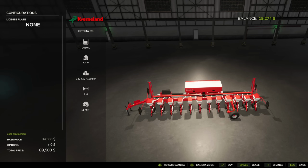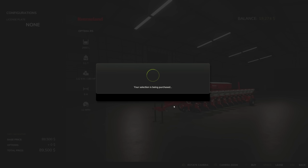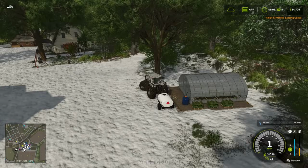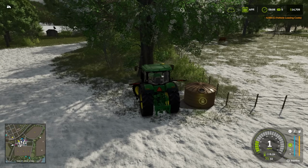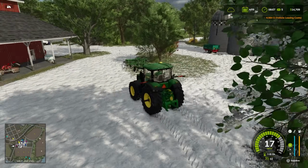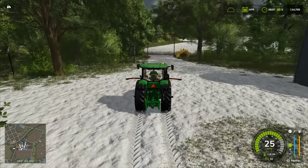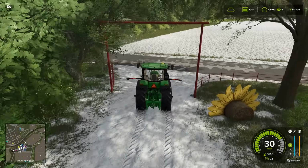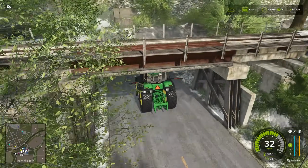We could go with this one. It's pretty good size. I think that's what we're going to do. Let's go ahead and lease that. It'll be $4,500. We'll get in. Oh no, there's snow. Why is there snow? Okay, we might be skipping time and reloading in the game because it seems like when you skip time really fast like that, you get the stuff in the wrong month. So we'll go pick it up. We're gonna let a little bit of time pass and see if it takes care of itself.